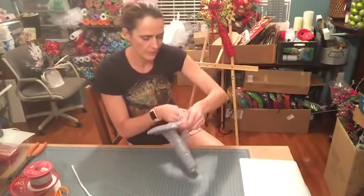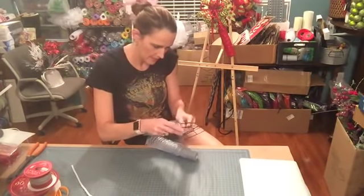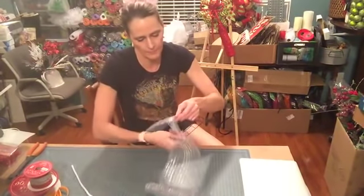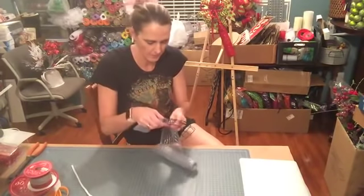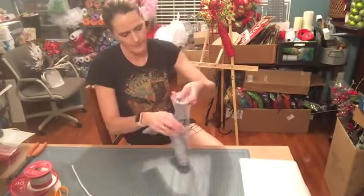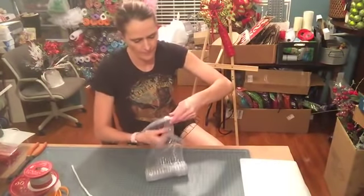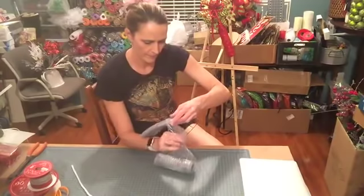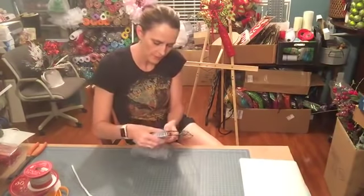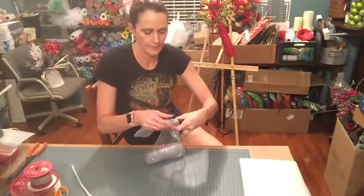This mesh is really easy to keep together and to maneuver. I thought it'd be more of a pain than it is, but it's not. As you start going around the curve there, it's easy for it to get a little loose.